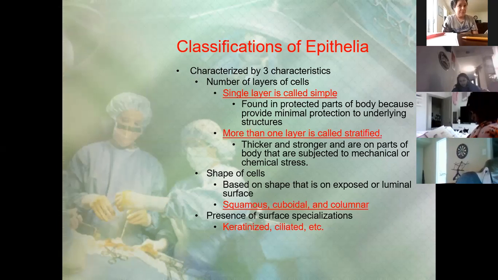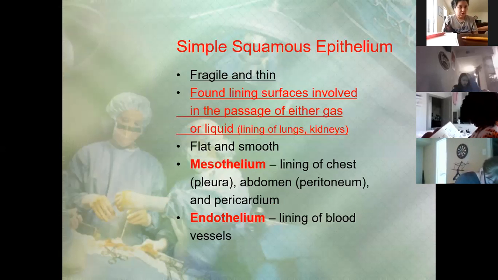And then we have some special areas where we might have some cells that are keratinized, like our fingernail cells, our horn cells. We might have some cells that are ciliated, meaning they have little hair-like structures. This was our sea anemone. It's like crowd surfing. So those are our special surface specializations. So then we started talking about where might we find each of these different configurations.